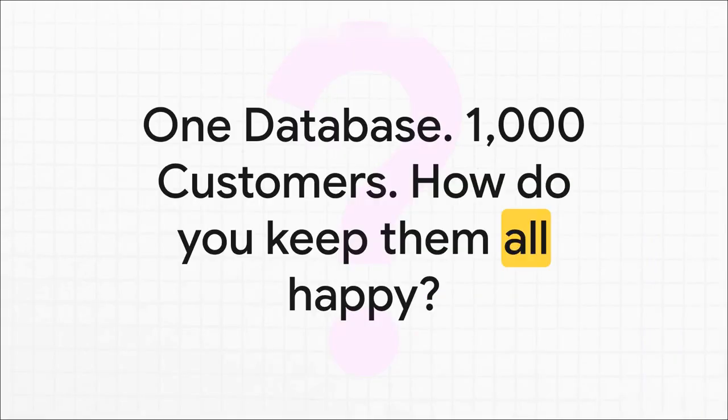I mean, it really all boils down to this, doesn't it? You've got one single platform, but you might have hundreds, maybe even thousands of unique customers who all depend on it every single day. So how do you design your database architecture to serve every single one of them, securely, reliably, and without one customer's crazy workload tanking performance for everybody else?